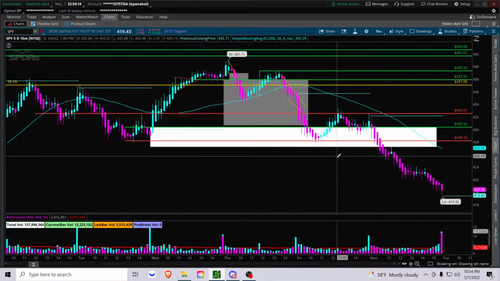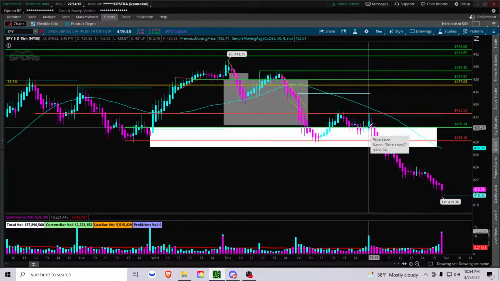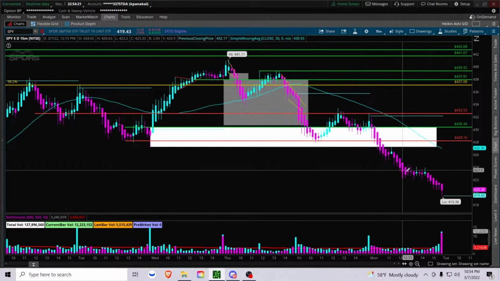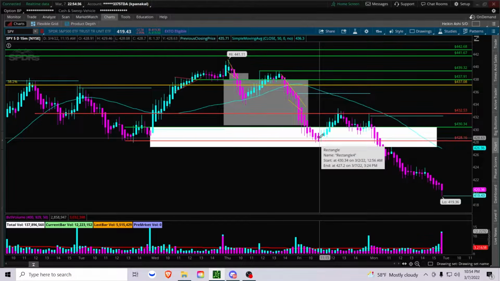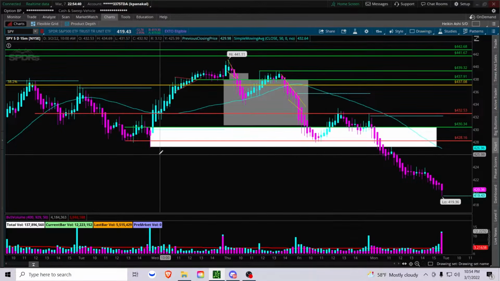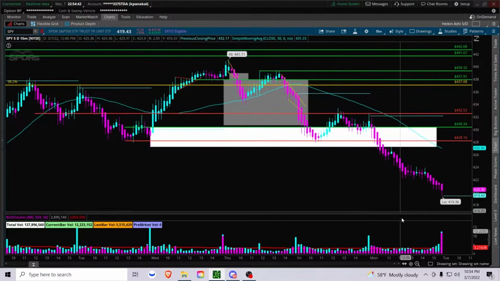As you guys can see, we had this high volume, and then right after that we had this ugly candle, but we just had continuous selling volume right after that, and you could see it was a gradual decline instead of being choppy and showing no real momentum like it did right over here. You guys could see when we came into this demand zone, SPY started bouncing literally right where I plotted this support.